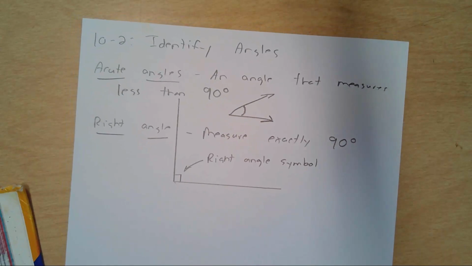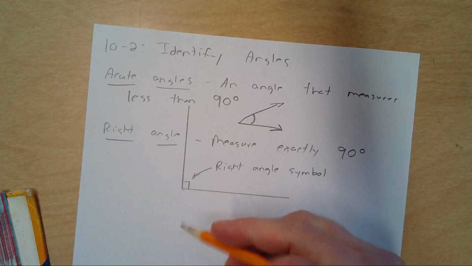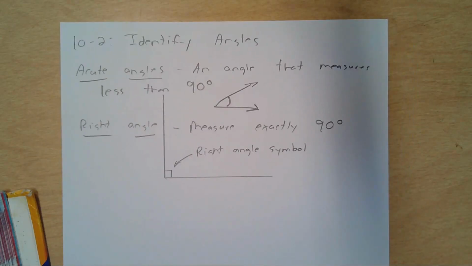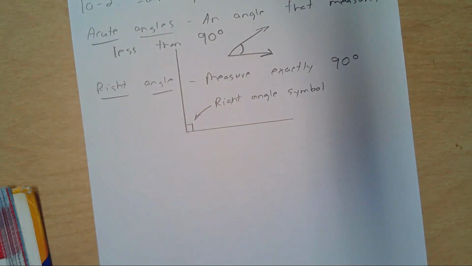I could pull out the bigger kid books here and go to angle sections there and stuff that we're doing there. But forever and ever in the rest of your math career, right angles are generally represented by this symbol. So that way you just know that that's a right angle. You know that's a 90-degree angle. So get familiar with what that symbol is and what it represents.